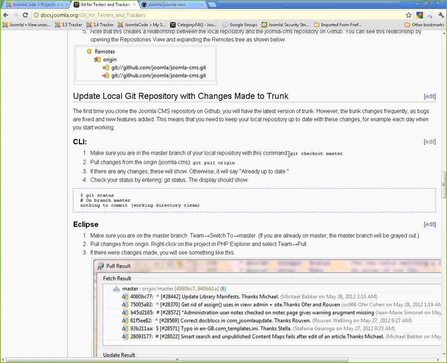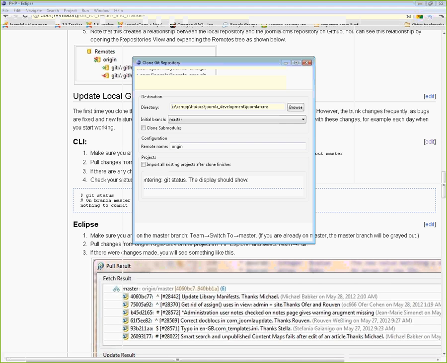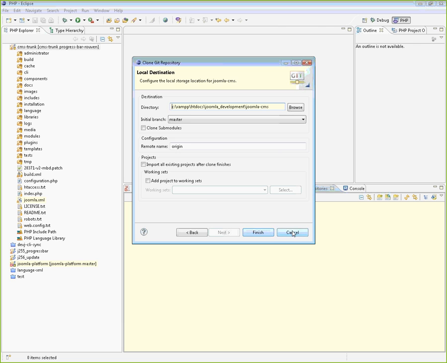So you don't normally want to make changes in your master branch. So you would make sure you're on your master branch by doing git checkout master, and then you just do the command git pull origin, and that'll pull all the changes from the CMS trunk down to your local repository.